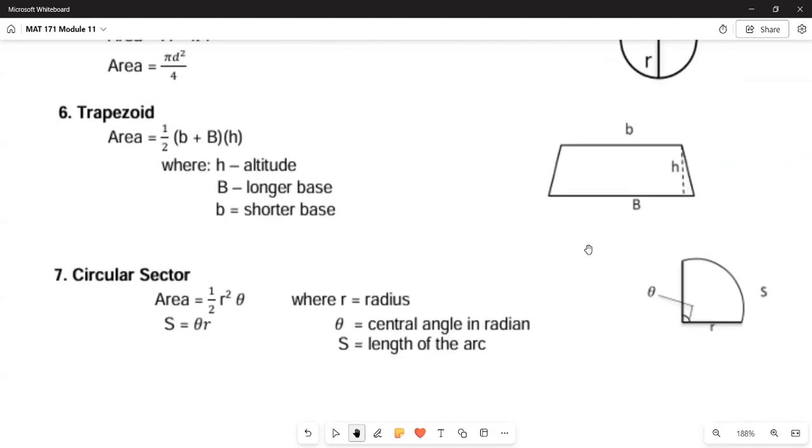Also, we have here the circular sector. So pag circular sector, it is somehow parang portion lang siya ng circle. Okay, so of course, if portion lang siya ng circle, meron din angle yan, central angle, which is theta. Wherein dapat naka-radian. Okay? And we have S or the arc length ng ating sector. We have the radius ng ating circle as a whole. So when it comes to formula niya sa area, it's just 1/2 r squared times theta, wherein theta is in radians. If wala namang sa degree yung theta natin na ito, therefore i-convert pa natin. And then for arc length, the formula lang niya is theta r, wherein theta is naka-radian.